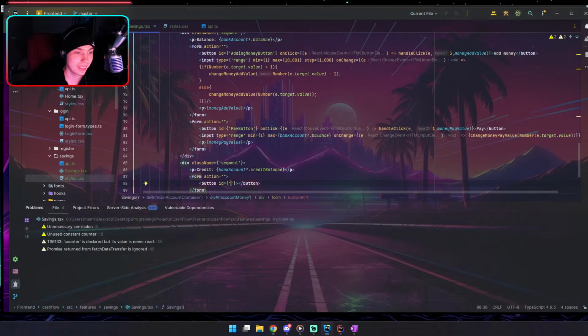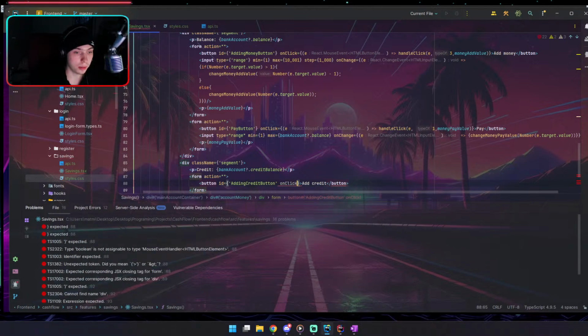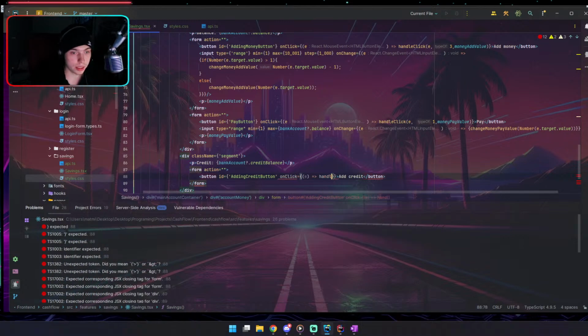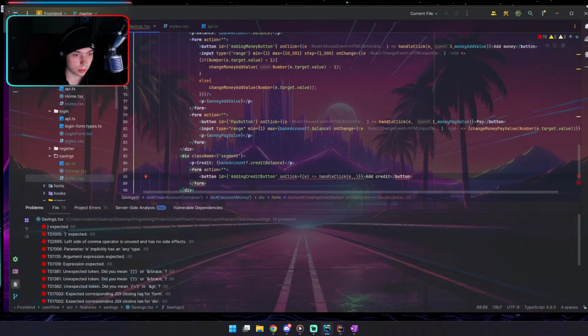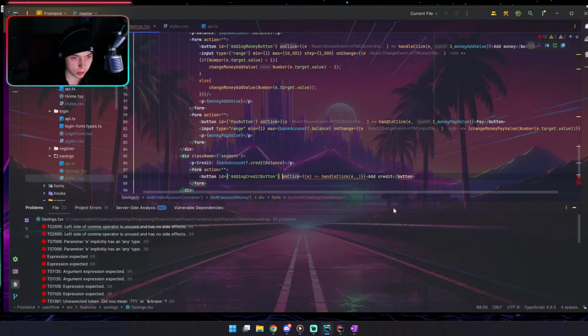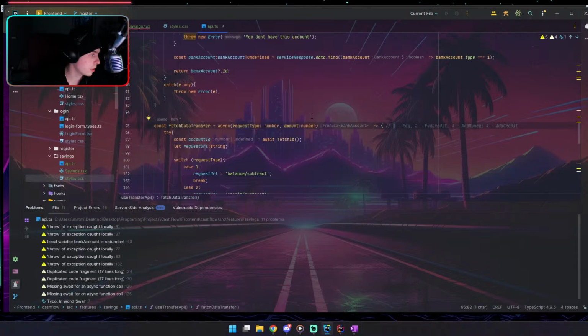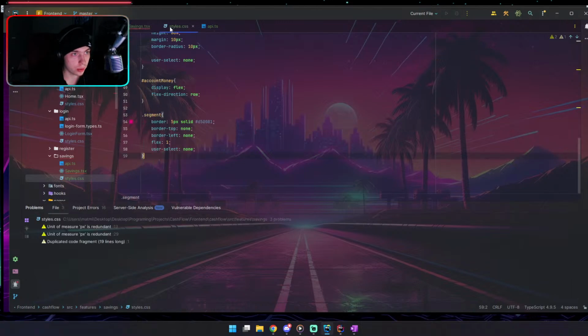So it will say add credit, and the ID will be adding credit button, and on click we will be handle click, and we do not have an amount right now, so to finish it, I will just write 3 here as a number, but let me check the pay credit, number 2.